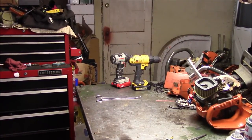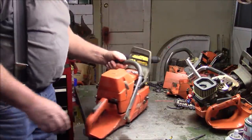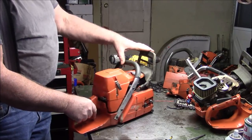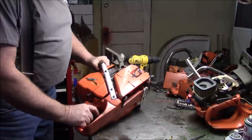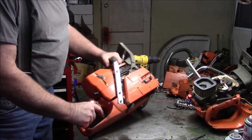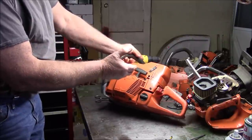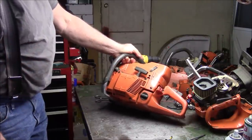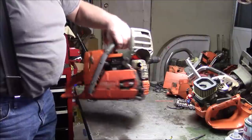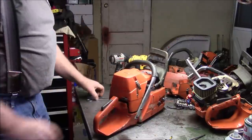Now for the fun part. I don't know if you guys remember this saw right here from a little while back, the G372XT that I struggled with, right? I struggled with this for quite some time, and I finally got it running pretty good. I had done the modification to the intake where I gut the intake, both on the cylinder and on the intake boot, plus the filter holder. Muffler mod, no base gasket build, and I ran it for a while, ran pretty good.